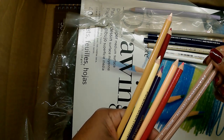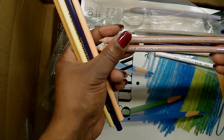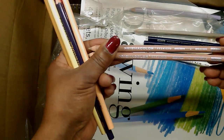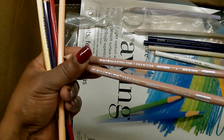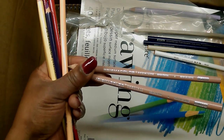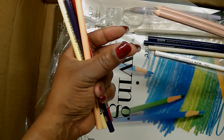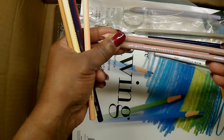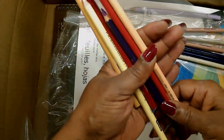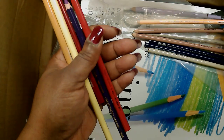These are more of the putty beige, because I'm using one more putty beige, and then what's this one? Are they the same? I can't even tell. I can't see what that says. It's really hard for me to see the print on these pencils these days, especially if they're metallic. Okay, this says beige sienna. This is a different color, but it's also another neutral tone. I like neutral tones because they help with doing skin tones. So, beige sienna. Where's my white pencil? Another Prismacolor. This one is light peach. Again, good for skin tones.